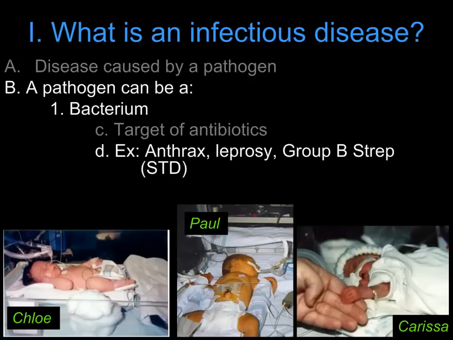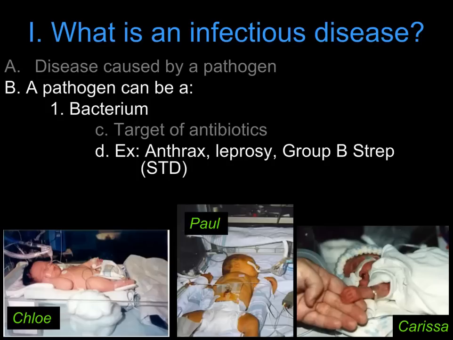Another bacterial infection that you may not have heard about is Group B strep. And you might be thinking, wait, I know about strep. Yeah, you know about Group A strep. Group A strep causes sore throats and fevers, and just generally we feel gross. Group B strep does not cause any symptoms in a healthy adult, but it is a sexually transmitted infection that can spread between adults. Indeed, 50% of the American population is infected by Group B strep, and so it's spread very easily through sexual contact.